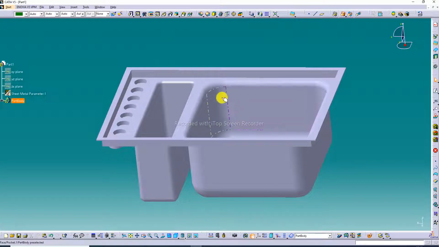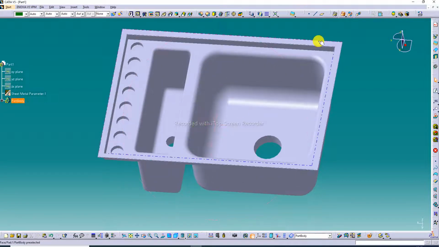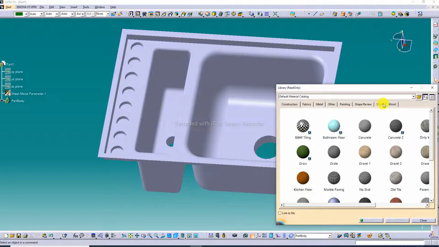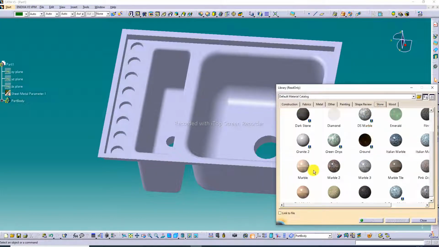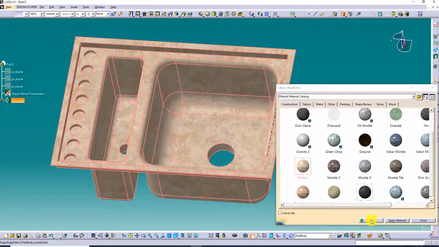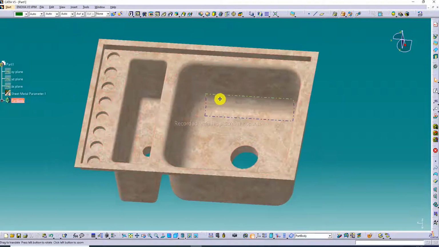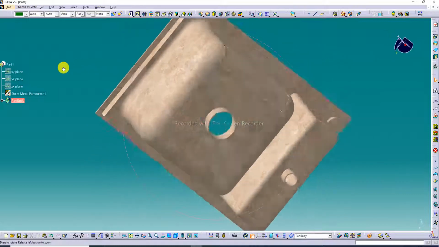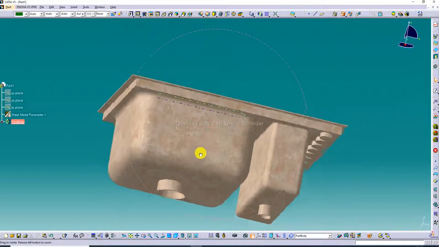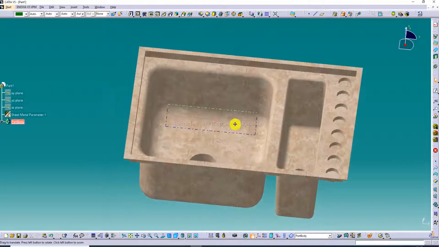Select and use the material marble. This stone is marble. Okay, this is looking perfect. All is looking perfect. This body is designed here, and all is looking so nice.